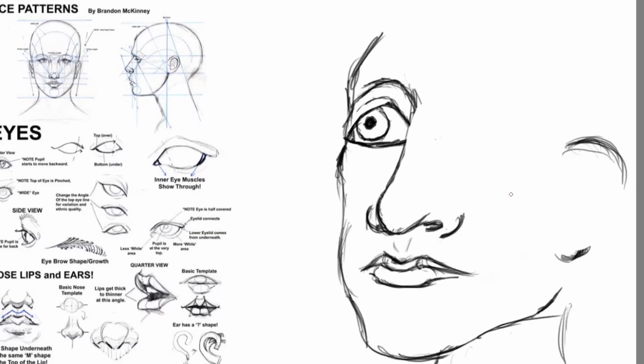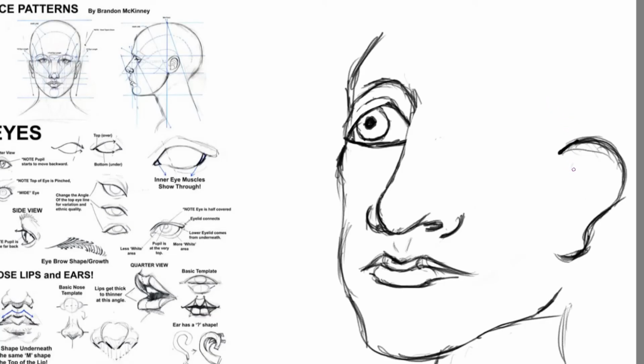So, ears. Using our template here, the ear almost has a question mark shape to it. So, wide at the top, narrow at the bottom. Your earlobe. Now, earlobes can be very contentious, right? Because they could either have this line that separates them and is very distinct, or sometimes your earlobe has no line and it's just connected to the side of your head, like so. Whichever way you decide to draw your character is up to you.